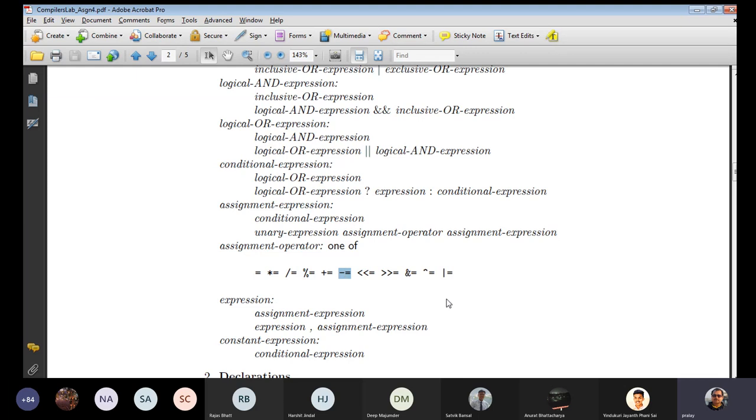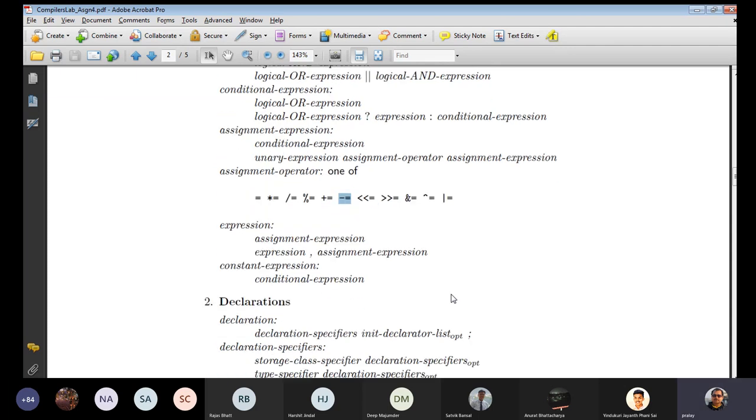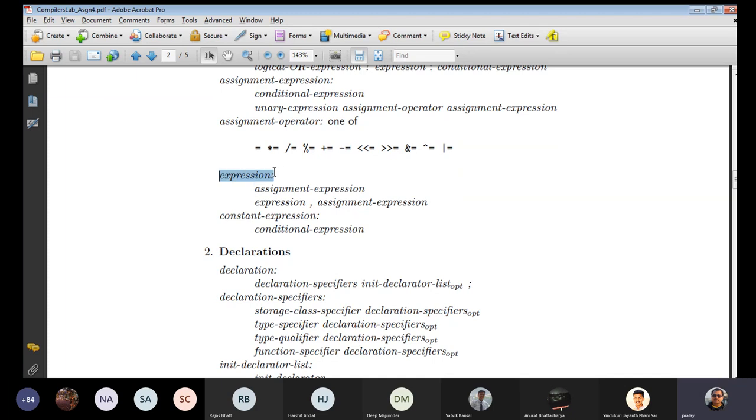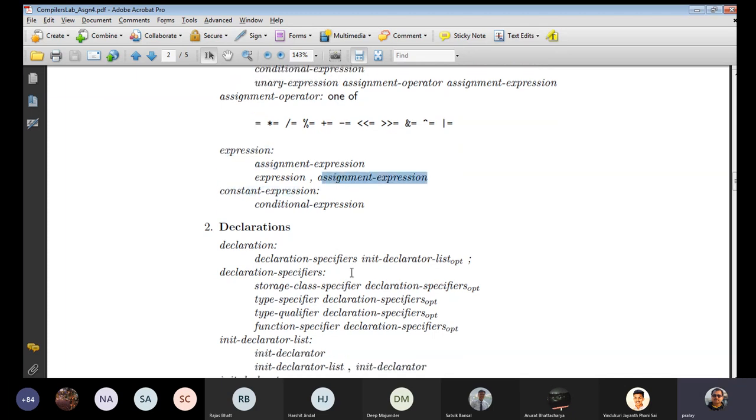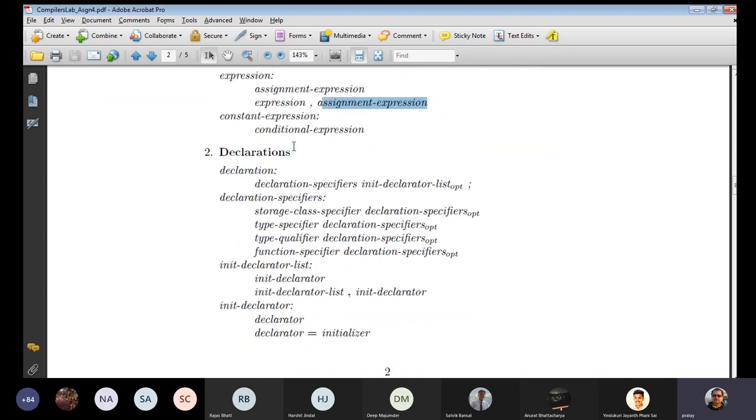Now this way you can also understand that if you wish to extend or elaborate your compiler, the only thing is that you incorporate new rules. Whenever you incorporate new rules, the extension will happen accordingly, and you can compile more generic C programs. Now this is the expression, then this is the constant expression, and declarations.